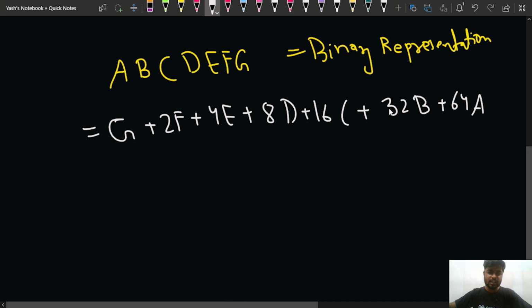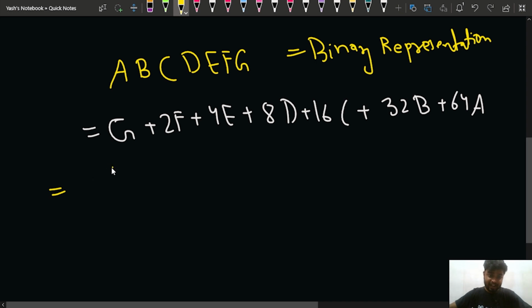Now if I try to rearrange this, I will try to make most of the terms divisible by 3. If this is 2f, I can add 1f to it, and to this expression, if I add 1f and also subtract 1f, then I can get it. So suppose I write it like this: if this number has been given to us, I can add 1f and I can subtract 1f as well.